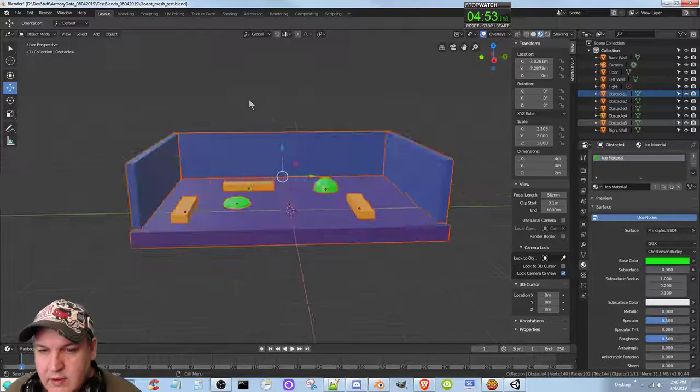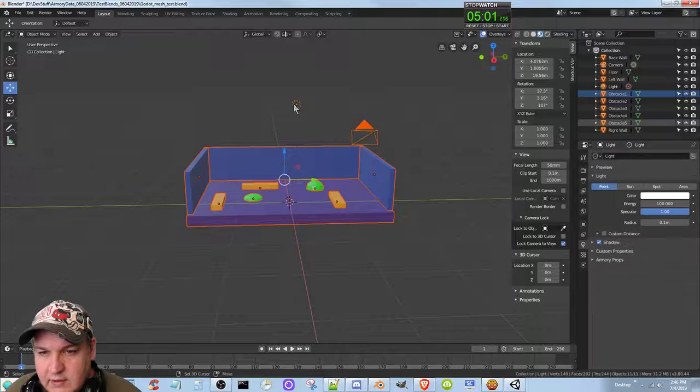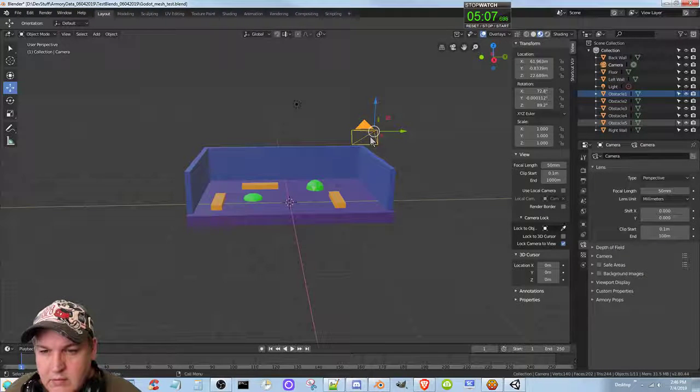Let's take the camera. Really, all we want is everything but the camera and the light. So let's take this out and let's take this out. Wait. Okay, let's try this again. Select all. Take that out.